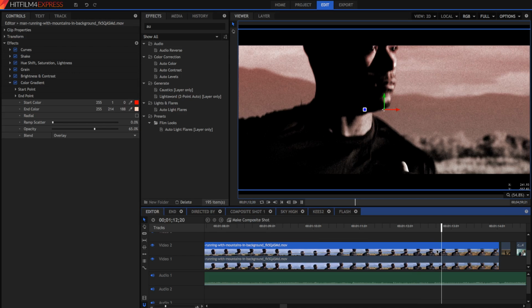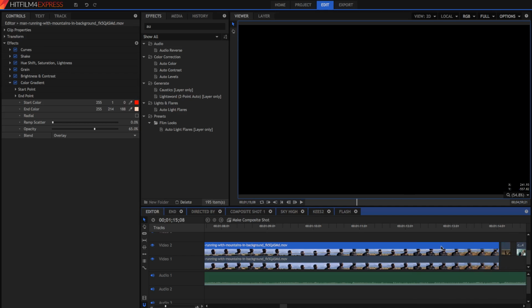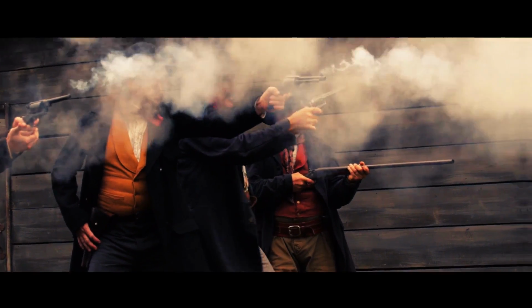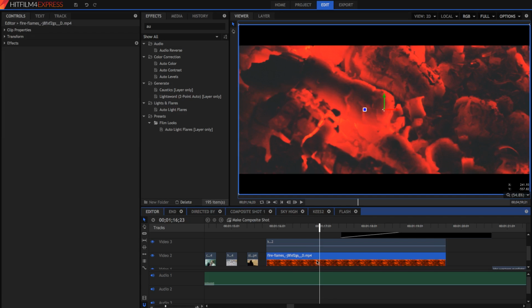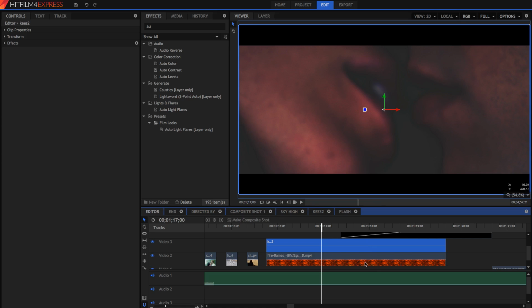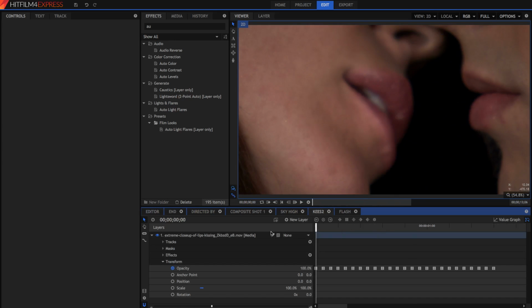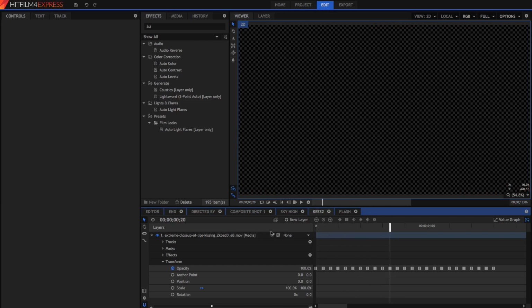And then the final effect that I've done is just the flashing here, which is a little bit harder. So I've just got this video of a fire, flames, just some coals in a fireplace I think, and then we've also got this comp right here, which is of 2 mouths going in for the kiss. And all I've done is, in this composite shot right here, in the transform I've keyframed the opacity so that it blinks on and off.